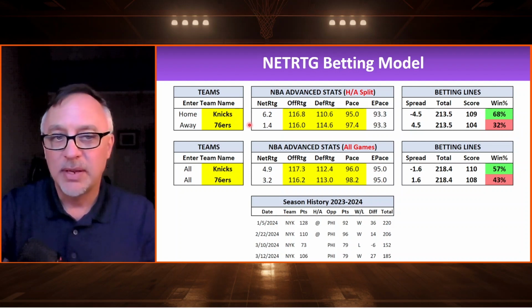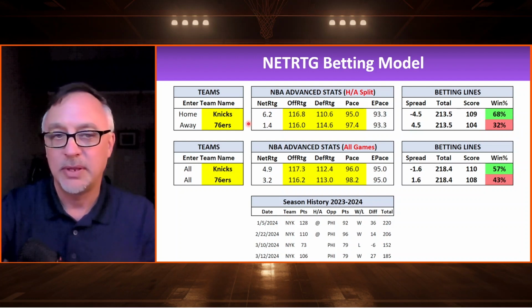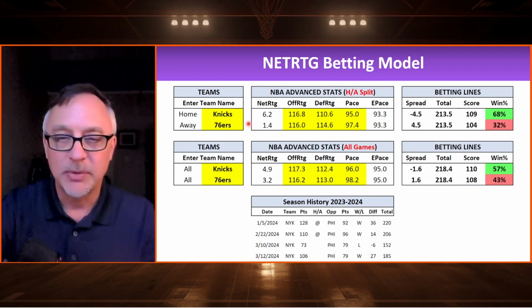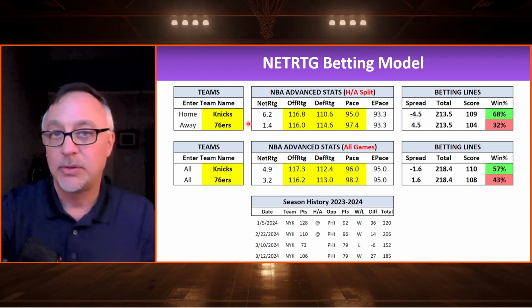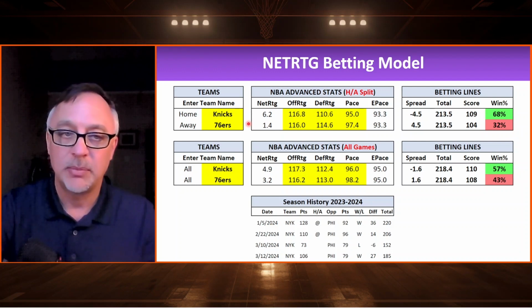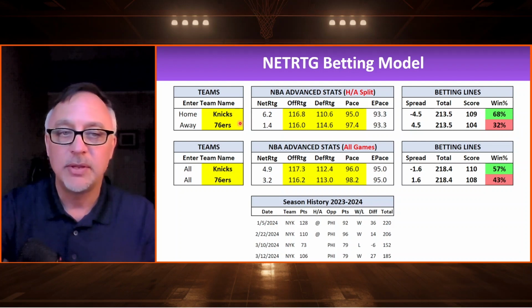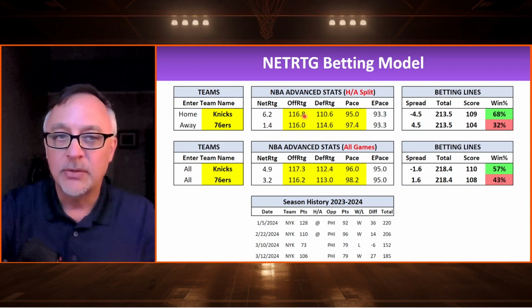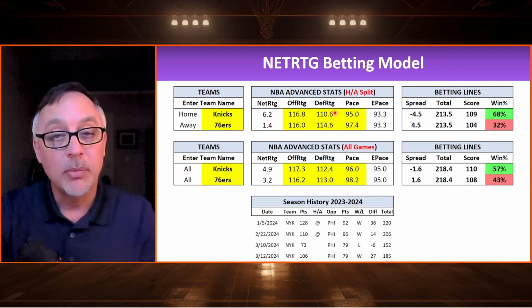Now, I do have a data set in my spreadsheet where I just have lookups, and it's really easy to have these numbers get popped in once you have the data set. But if you don't have that, then you can still do this if you type in the numbers yourself. So on the top here, we type in the home team and the away team. We look at the offensive rating. That's the number of points they score per 100 possessions. The defensive rating is the number of points that they would give up per 100 possessions.